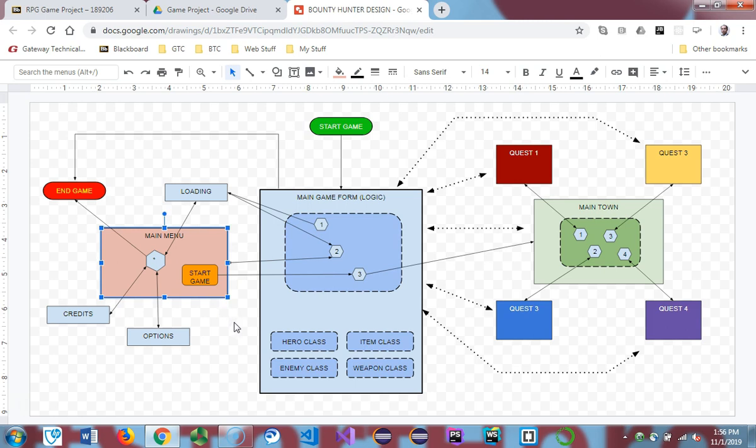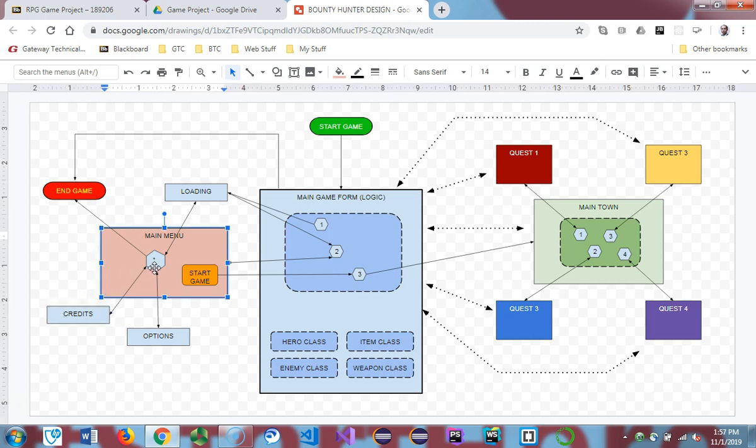And then within the main menu, we have all these options. We have the credit screen. You can link from there. So when we click the credits, it's going to load Team 1's credit menu screen. And if you look at the arrows, they are bidirectional. That means you can go back and forth between the main menu and the credit screen. Each of these boxes is a separate form. That's why we are linking from the main menu form out to the credits form, and then when we close that credits form, it's going to go back to the main menu form.